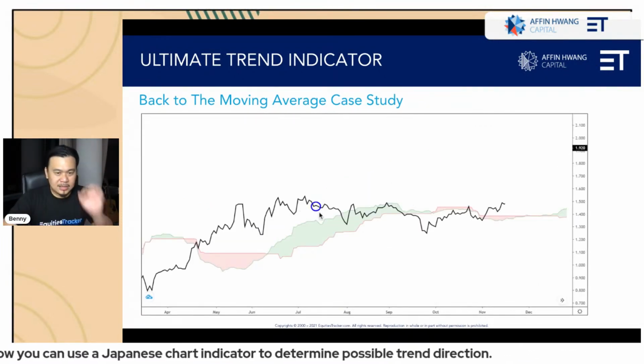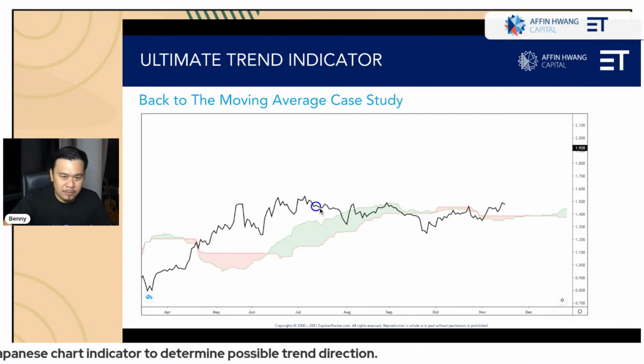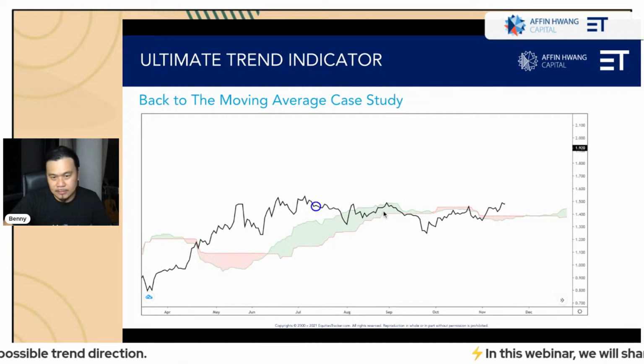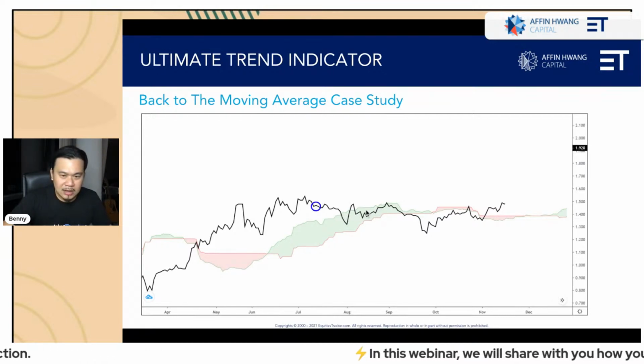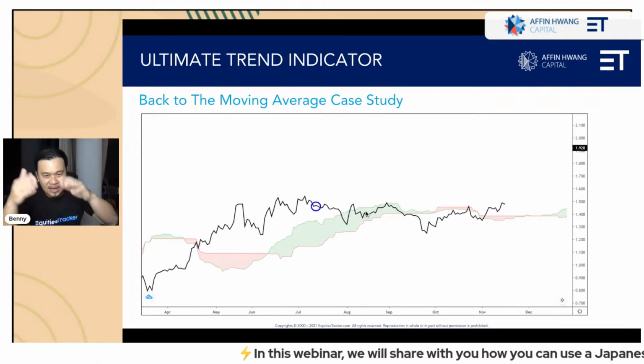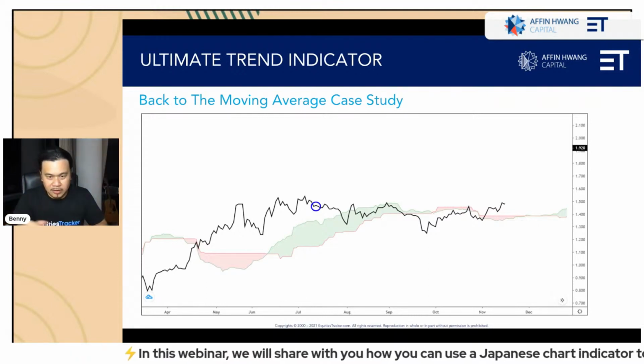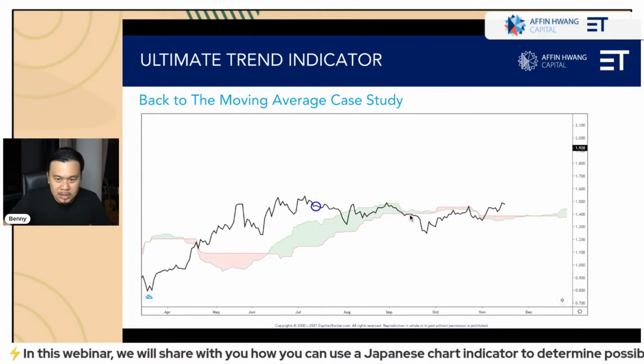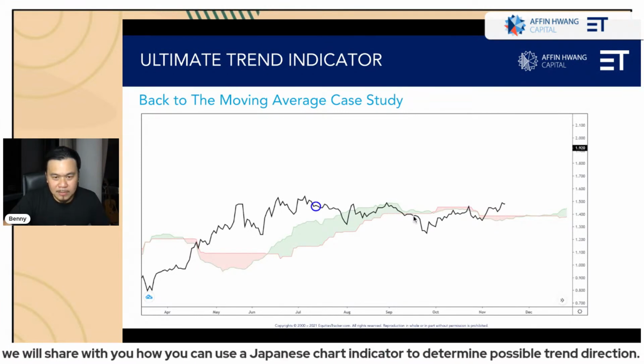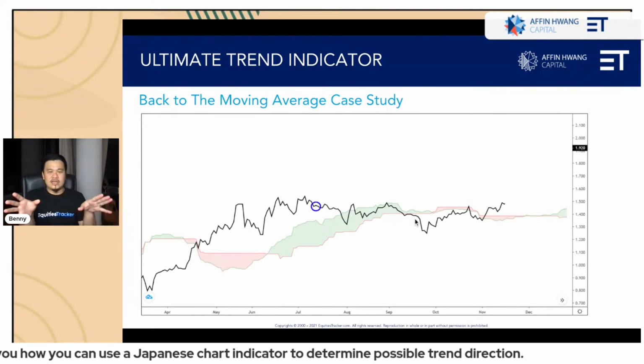So this is where the circle that we see here. That's where we look at the chart, and you can see the price actually went sideways and went into the cloud. Right, it's not getting higher, it's just going into the cloud, and the cloud continues to get thinner and thinner. All right, and at one point of time, it went below the cloud, and of course, if it's below the cloud, we can't do anything, right?